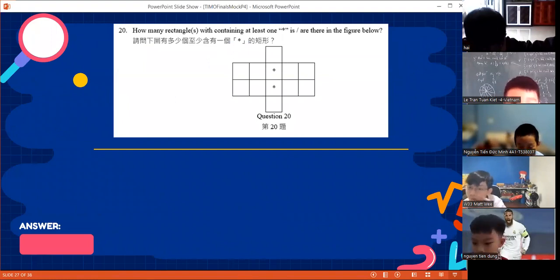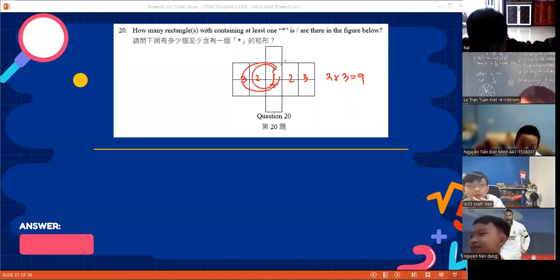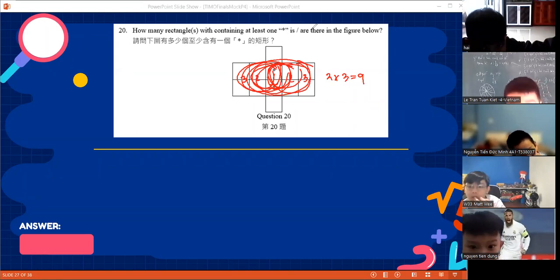Why not include the two asterisks in the middle, the rectangle? It's already been counted. That's already partly counted. When you say this is already counted, I already counted this one as 1, then 2, 3. So that's 3 times 3, which is 9. Manually, we can have it as 1, 2, 3, 4, 5, 6, 7, 8, and 9. That's why we have 9.